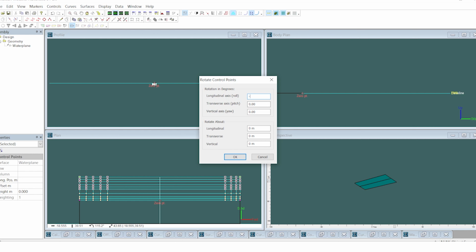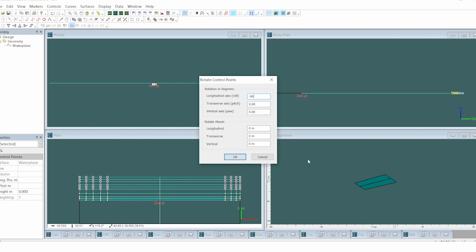If you input minus 90 degrees as a value, then the hull of the ship is a simple plane, but the wall of the ship, or you may say the depth of the ship, would be perpendicular.